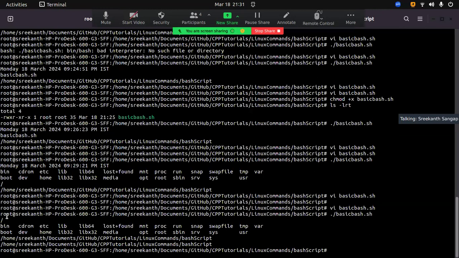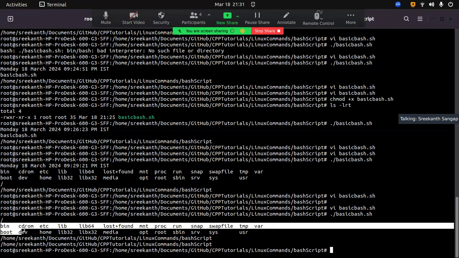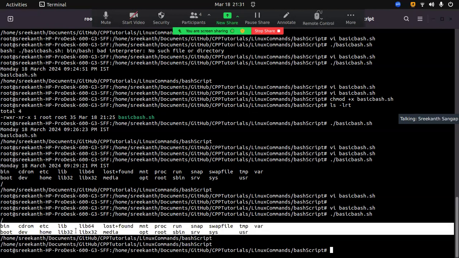So what it does is it came to root. When we typed cd root, it came to root, and we had a pwd command, right? So it just printed that the print working directory is root. Then we had ls. So these are my files or folders in the root folder.